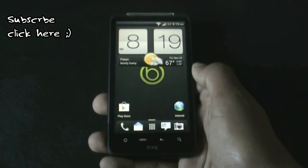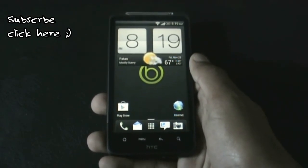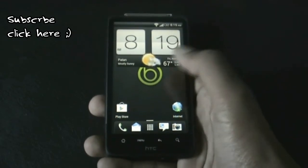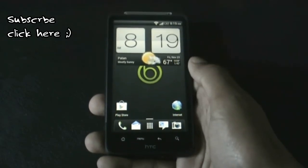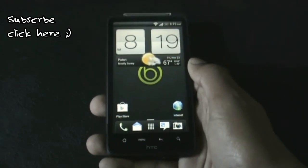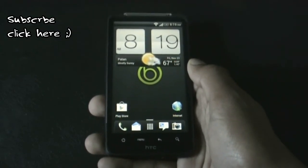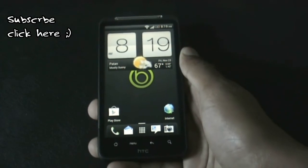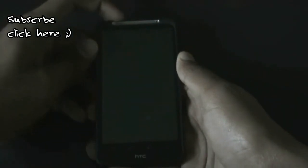I've installed Team Blackout Mode version 2 in this ROM. You can see that I have the Sense 4 clock and the Sense 4 dock on my phone, and there are many other options available in that mode. You can view all the modes on the fourth post of the ROM thread — the modes are extremely good, so give them a try.